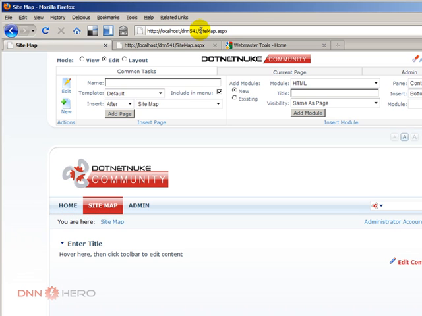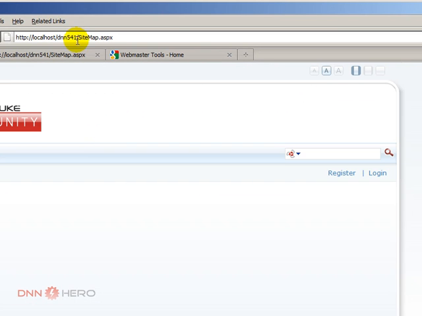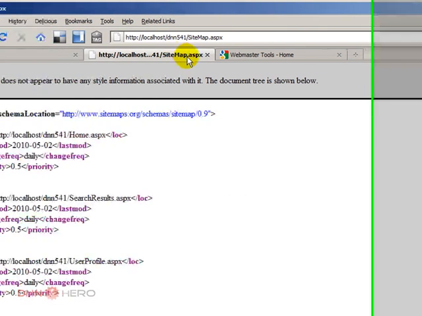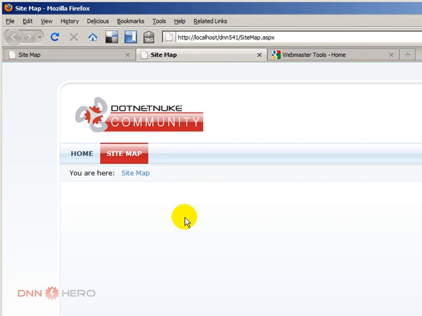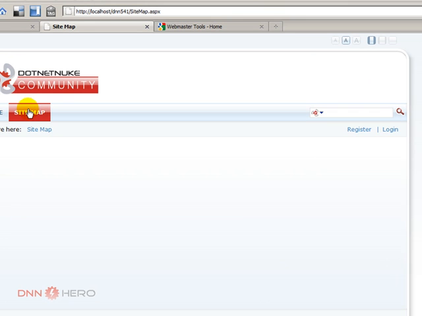Now, because we are using user-friendly URLs, and again, this is standard configuration, if I log out and go to the sitemap page again, now the sitemap will no longer come up. The Google sitemap will no longer come up because you have a page on your site already called sitemap. So your new page created within the website will override the default sitemap already available in DotNetNuke. To solve the problem, it's quite simple. You just have to rename the page on your site to something else.